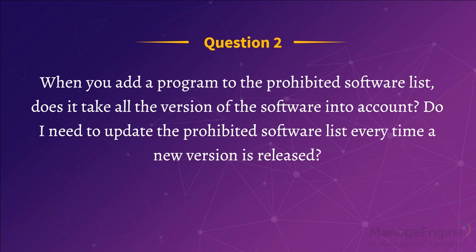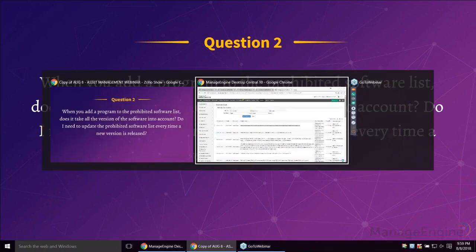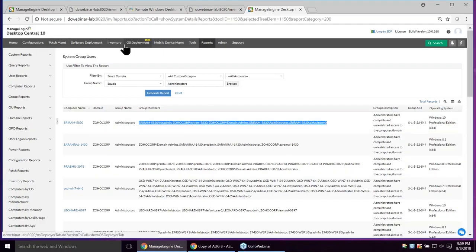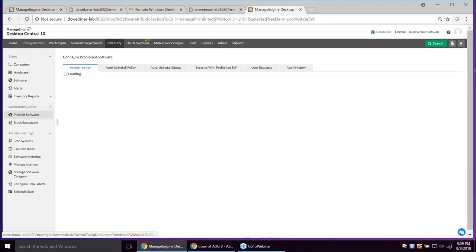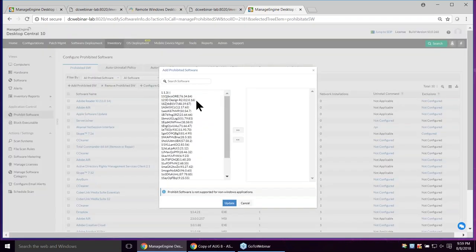Right. So question number 2: when you add a program to a prohibited software list, does it take all the versions of the software into account? Do I need to update the prohibited software list every time a new version is released? Yes, of course, because prohibited software is based on the version. If I'm marking an application as prohibited, it is based on the version.